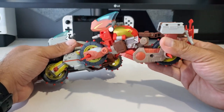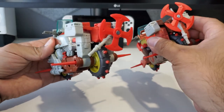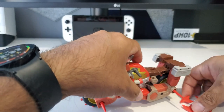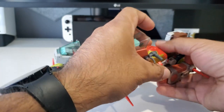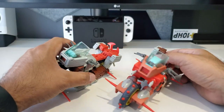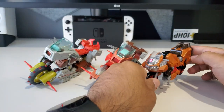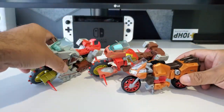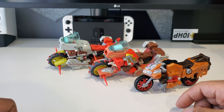Overall I'm really happy with this bike mode. Here he is next to Wreck-Gar — the two Junkions in their alt modes. You can see the differences and similarities: mostly the forearm panels and then the coloring. Really cool. If you like Wreck-Gar you'll definitely like Junk Heap, and it's great to be able to put a whole bunch of Junkions together. Just for kicks, here is the Combiner Wars Wreck-Gar — so much smaller, but really cool alt modes.